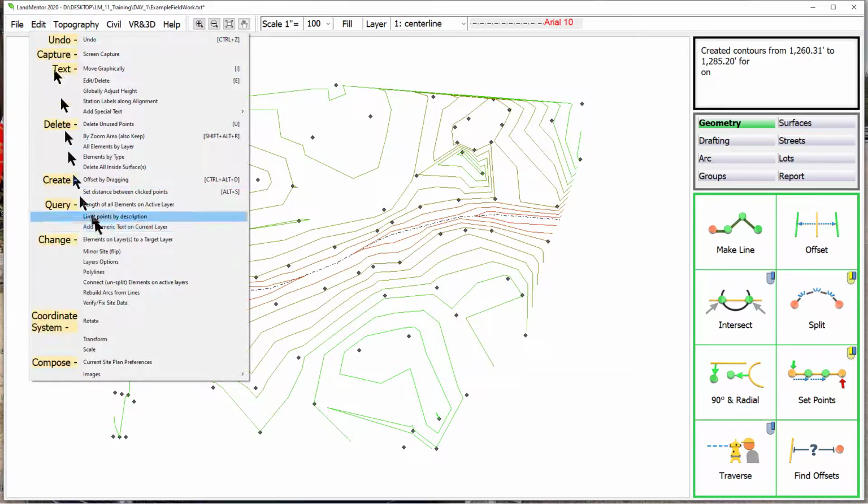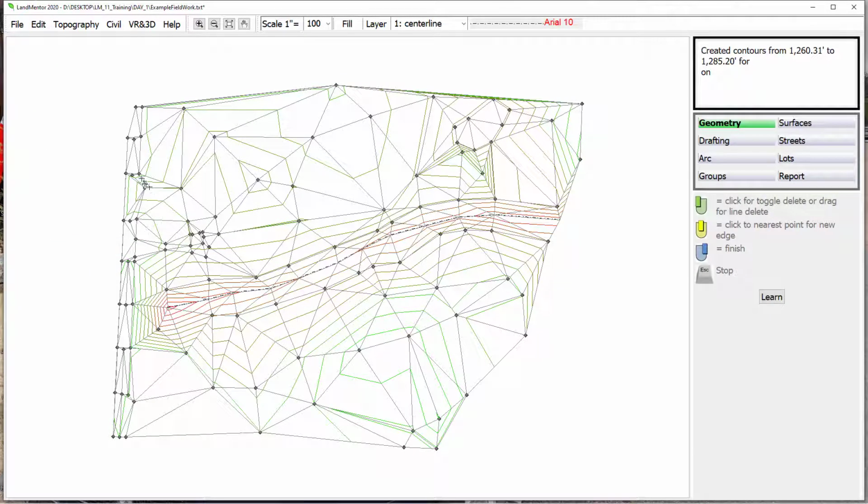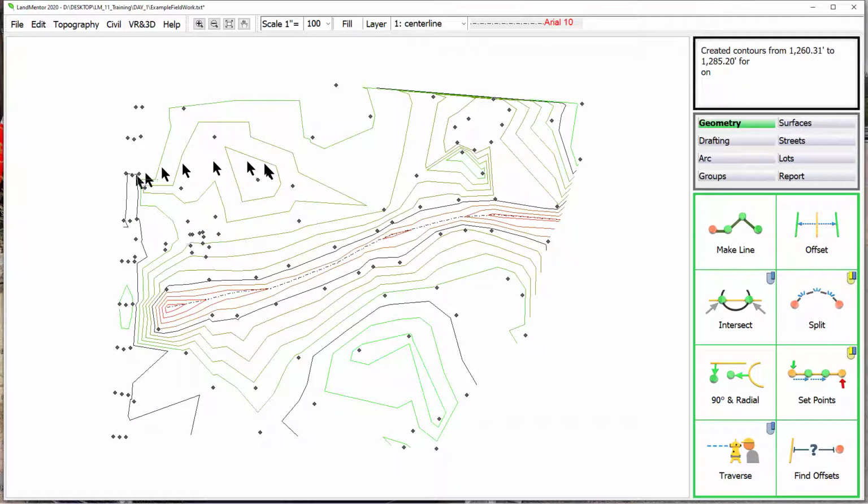Now, we could go through later and edit the surface. So if I go to topography and edit active triangles, I could right click to the nearest point for the edge with my middle button, and then define a new edge. And then it will change it.